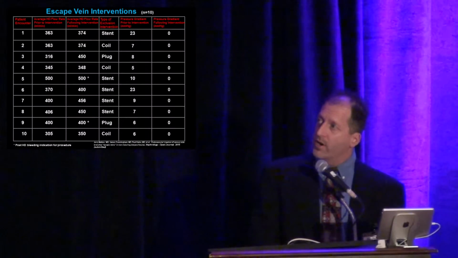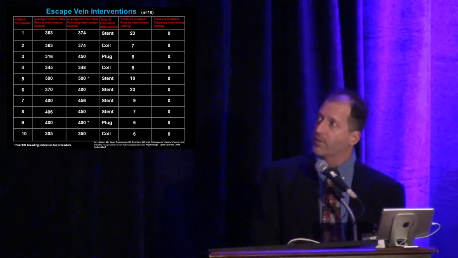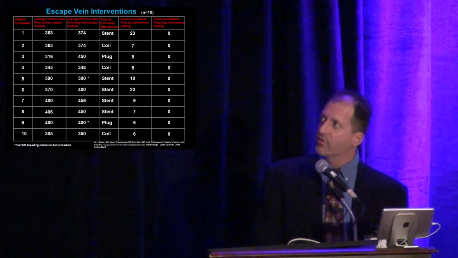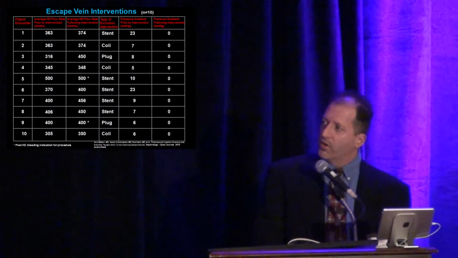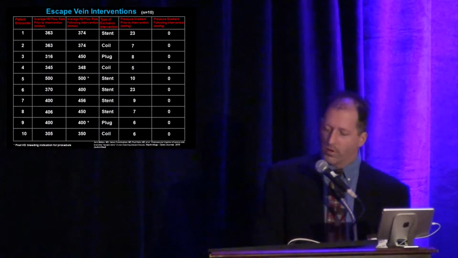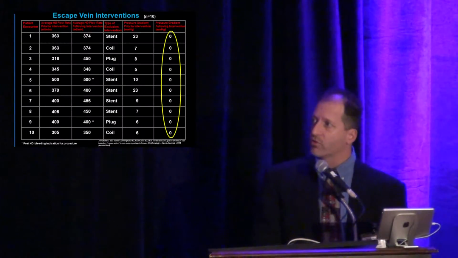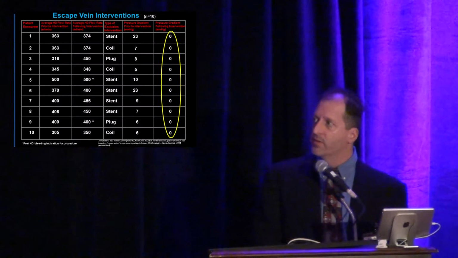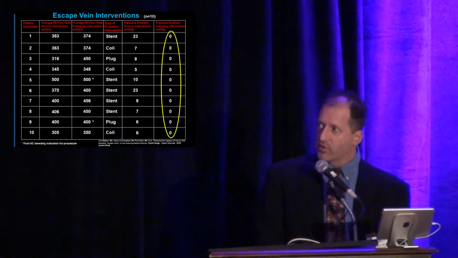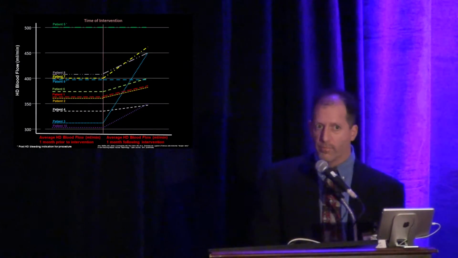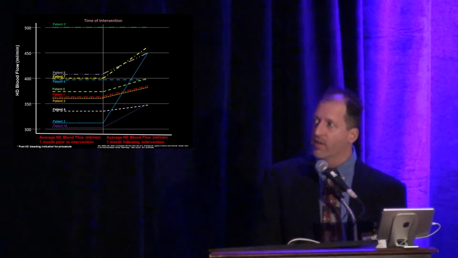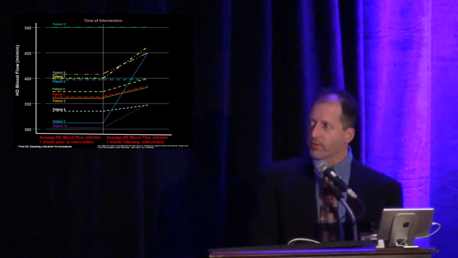So what we did was we took these 10 patients that we've been using, and we measured blood flow rates prior to and following embolization. You can see the middle column is the devices we used in a variety of different stents, coils, and plugs. And the next column is what the gradients were before the intervention. And the interesting column of this whole chart is that all of the gradients went to 0 after they were intervened. And we took the same 10 patients, plotted them on a graph. And this is blood flow rates 1 month prior to intervention and 1 month following intervention. As you can see, the vast majority have improved dramatically.